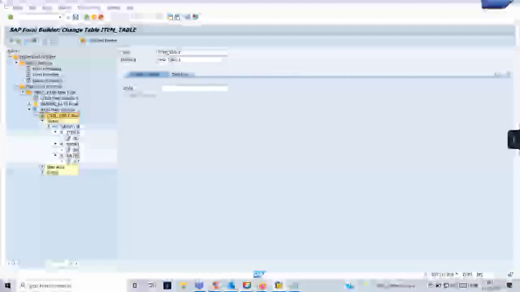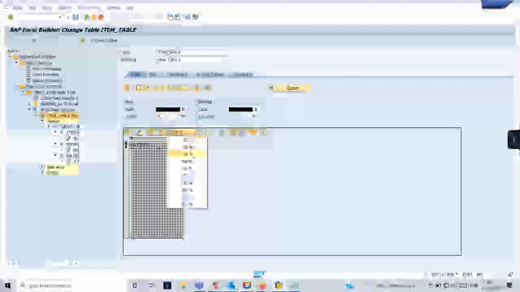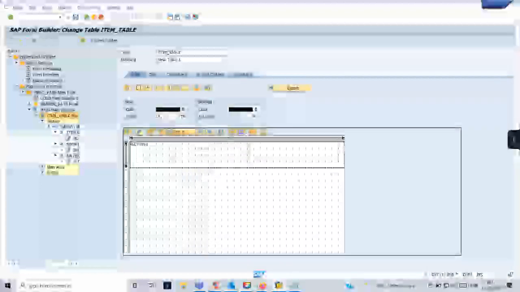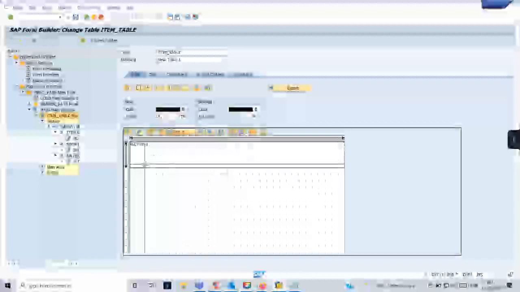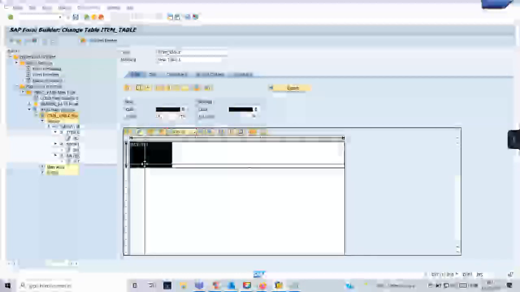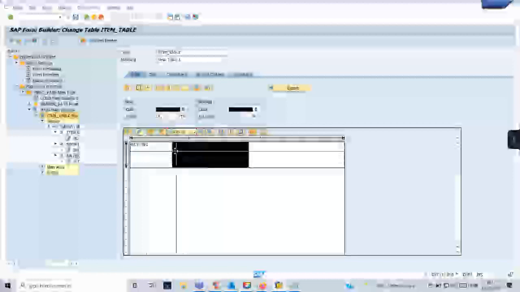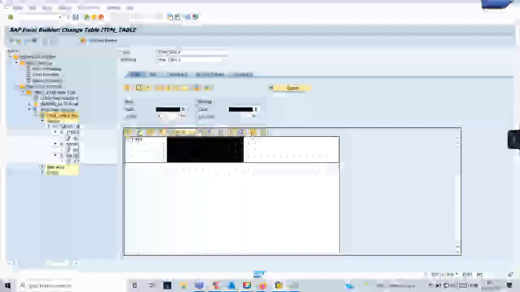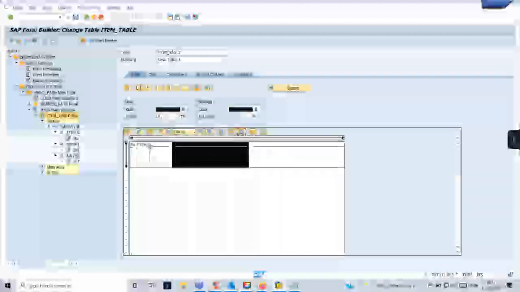Okay, in item table, on table level. So you have created one line item type, right? So there you can give. I'll go to 100%. And this is on your comfort level how you can use it. There is no standard, anything standard actually. Whichever you want, if you want a ruler, grid, everything, it's just as per your comfort. Yeah, so box. So I click this icon, outer frame. Okay, then if I click inner frame, now you will understand.